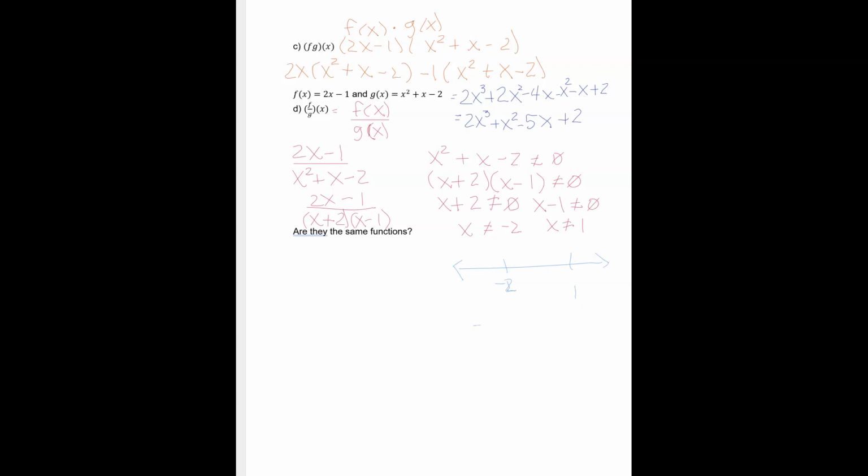All right. And then our domain would be, you could do it on a number line and do that. I'm just out of room, so let's go ahead and do it though. Let's do it correctly. Let's not cheat or be lazy in our math, okay? So we know it's any real number except -2, 2, or 1. So it could be negative infinity to -2. Then we're going to union, pick back up at -2, and go to 1. Union, and then go 1 to infinity. Those are infinities, y'all. And this would be our domain.